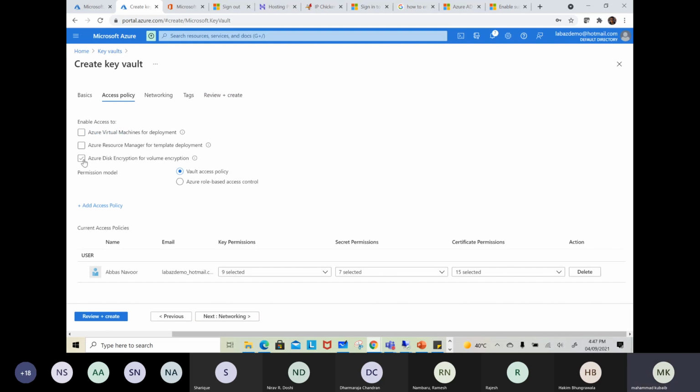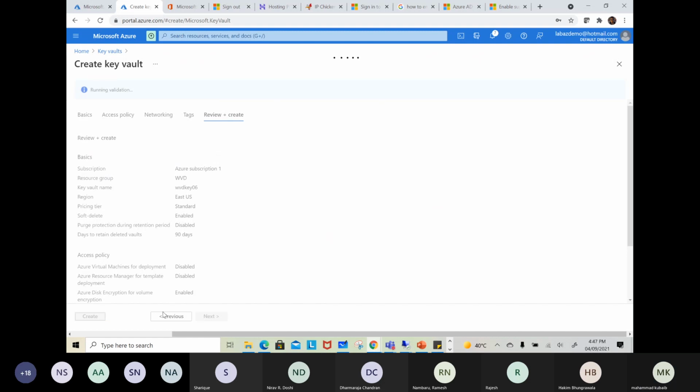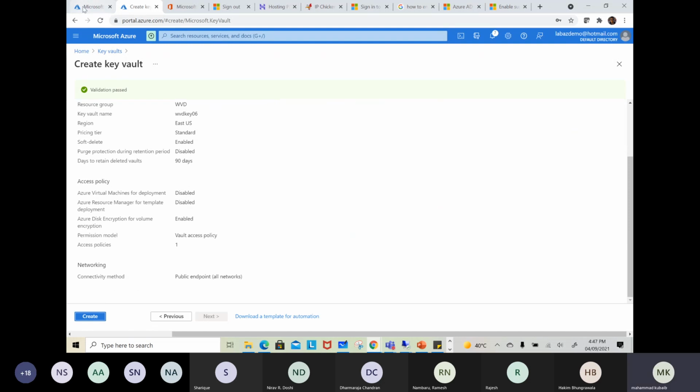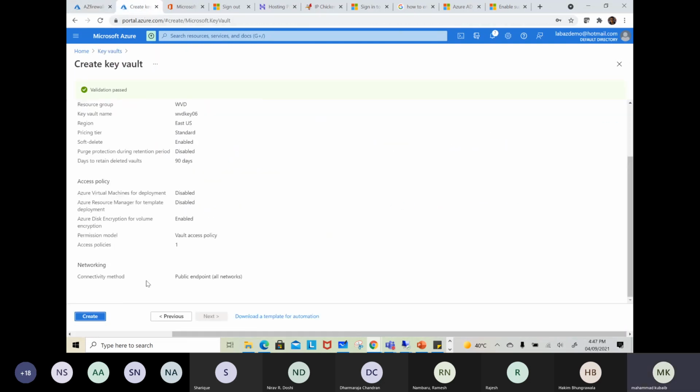Now I'll select Azure disk encryption for volume encryption. So now I am giving my virtual machine access to encrypt the disk. For networking, for now I'll select public endpoint, but make sure that you use a private endpoint. My firewall is ready, but before going to the firewall, we'll finish this because it doesn't take much time.